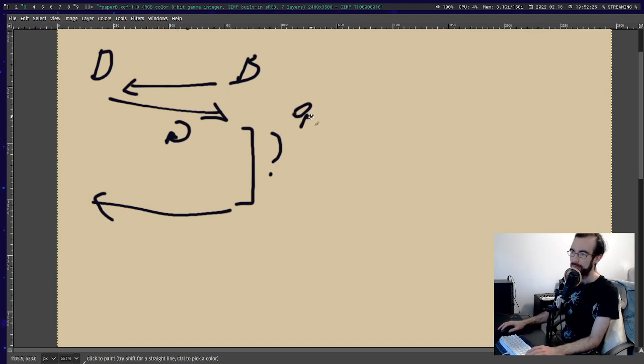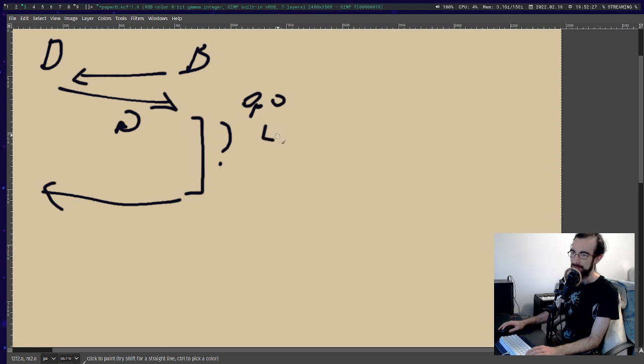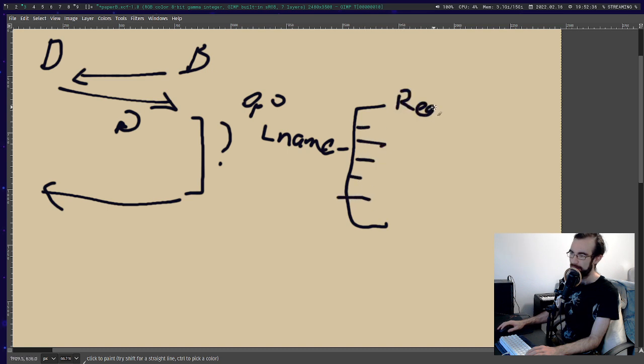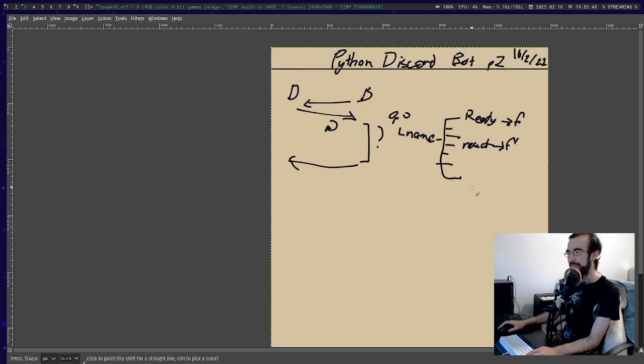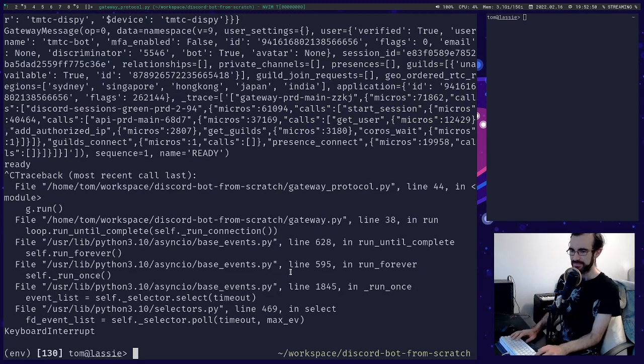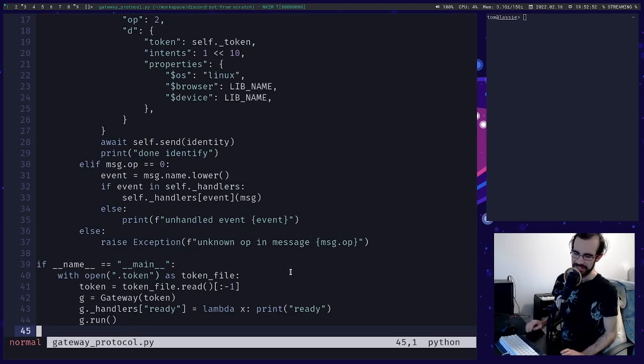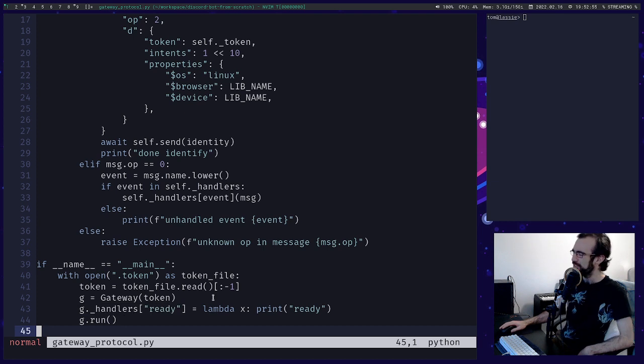So this is what we do here, right? So op 0, we get the name, and we look up some event handler. So if it's ready, we do one thing, some function, right? If it's react, we go to some other function. Very, very simple dispatch. But unfortunately, the ergonomics suck. We get this instance, we have to do all this stuff, we have to know the field's called handlers. Isn't this kind of gross?